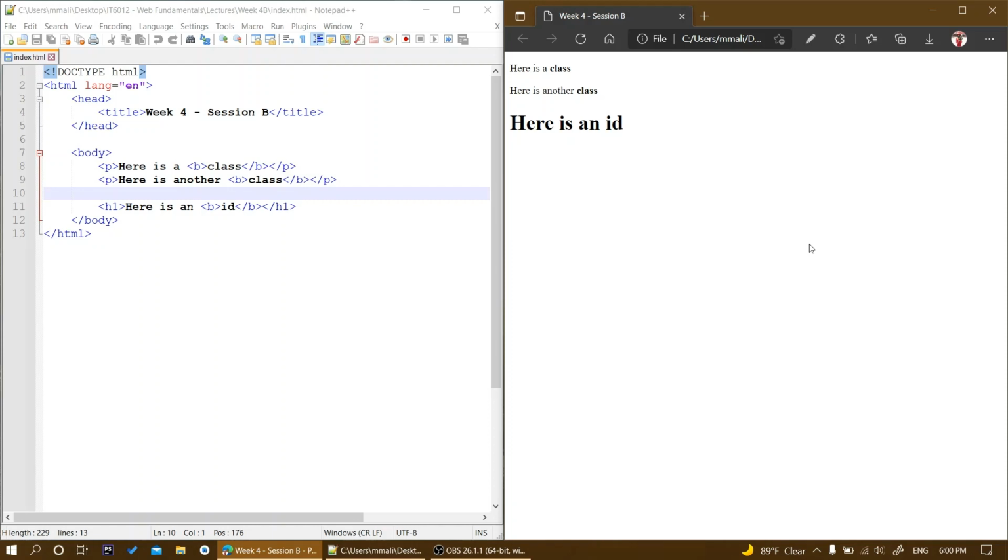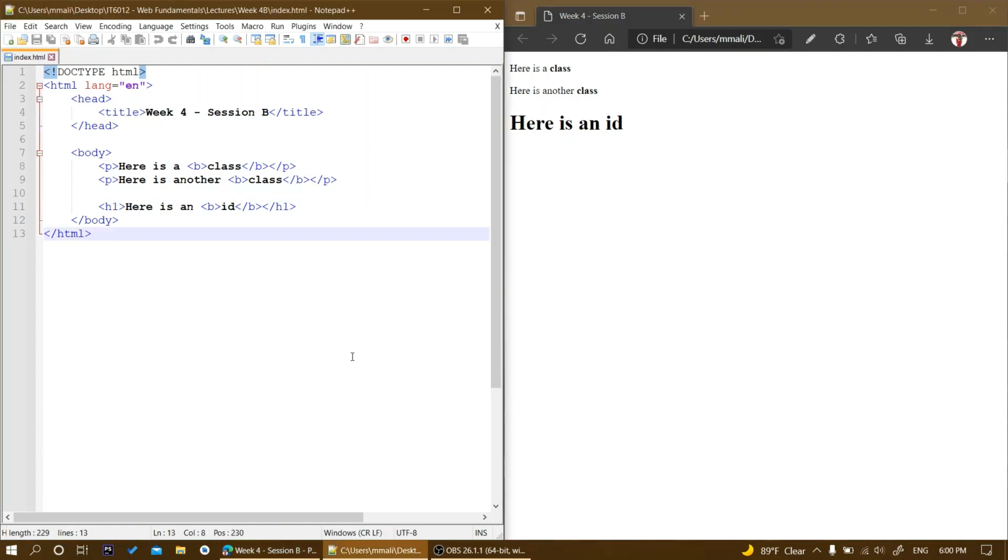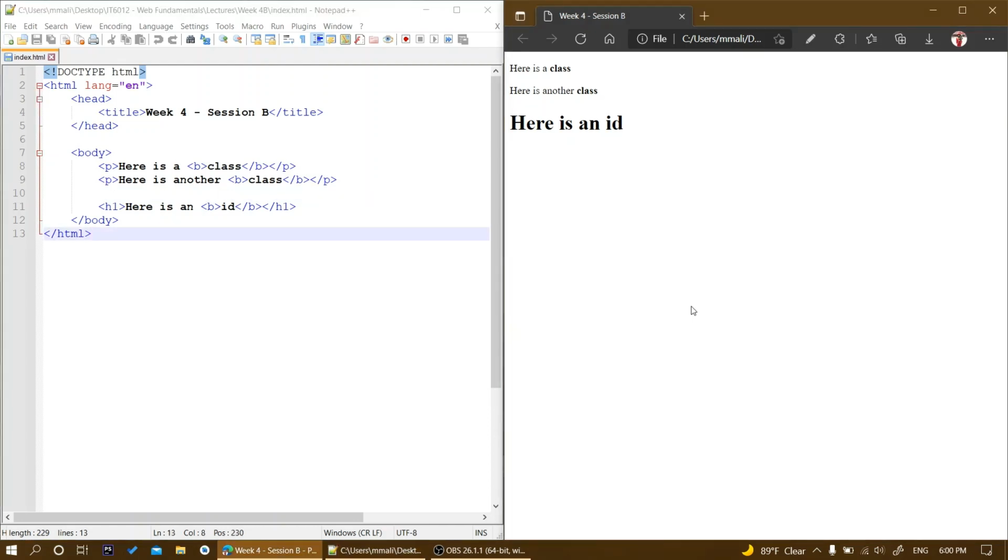Here, I've already created an index.html file and this is how it looks in the browser. So basically what we're going to do is create a styles file and then look at some of the properties that we can use in the CSS while we're designing our HTML page. This is very basic, just for you to understand.